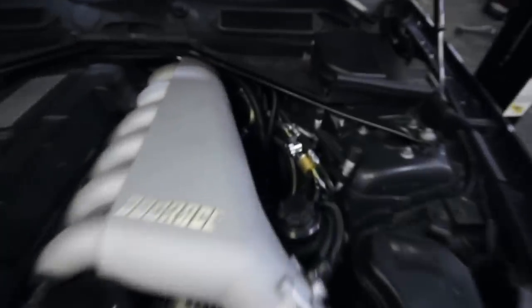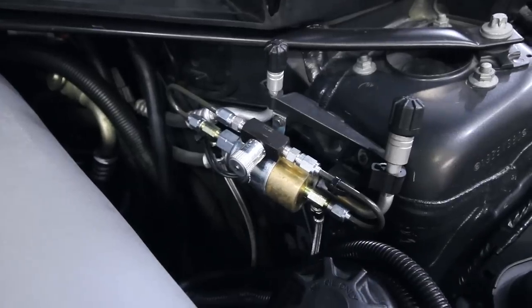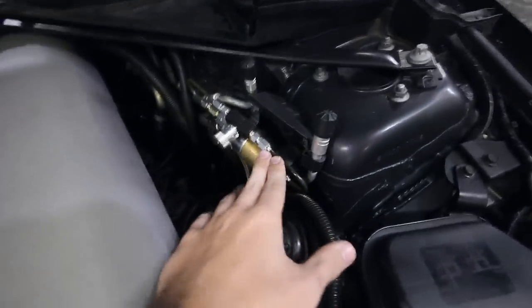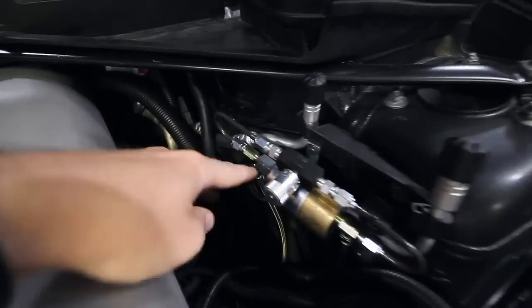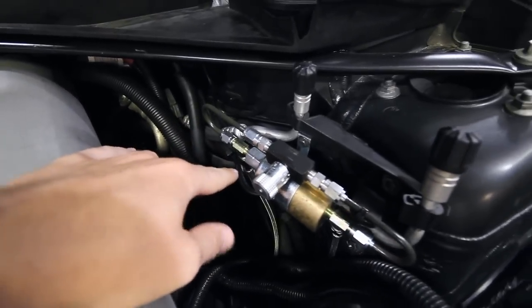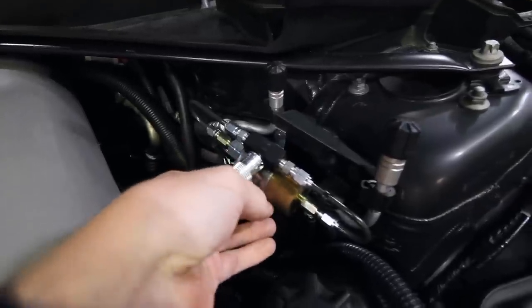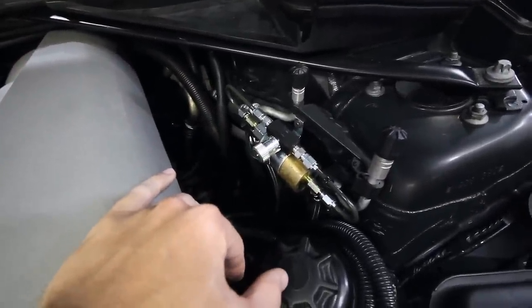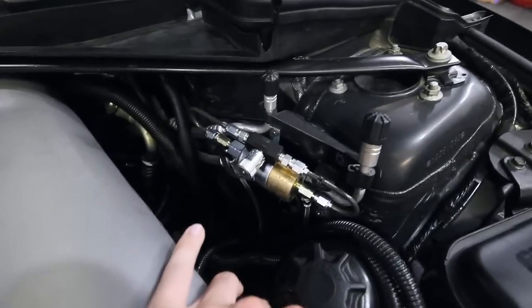The last update, and probably the coolest one, is this device right here. Some of you probably have never seen or heard of this thing, but it's basically an electric controlled solenoid. So there's two wires here, and then this is an adjustable valve, this screw, and it goes in line between your clutch slave and your clutch master cylinder. It's actually a clutch launching device.